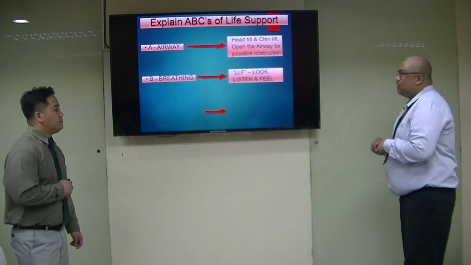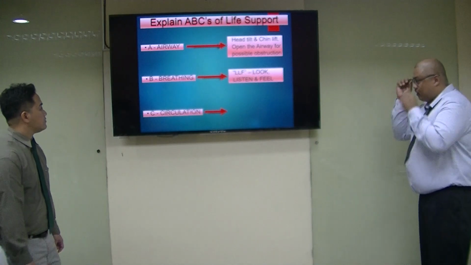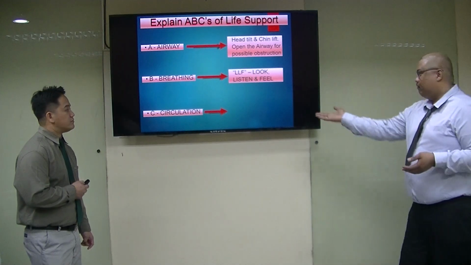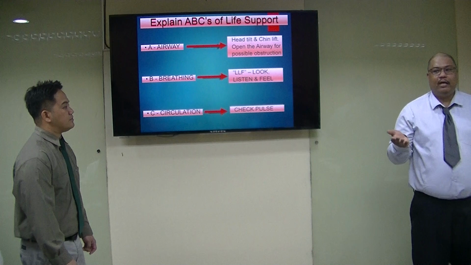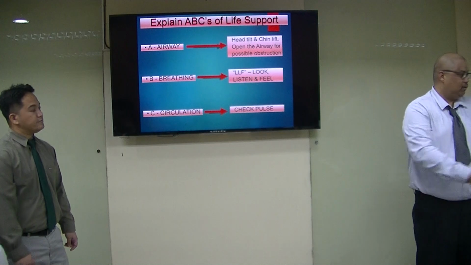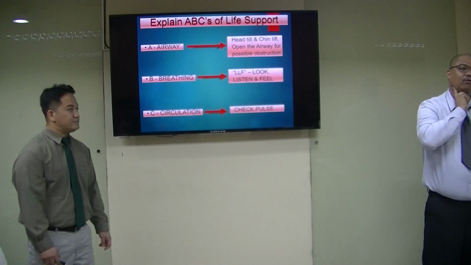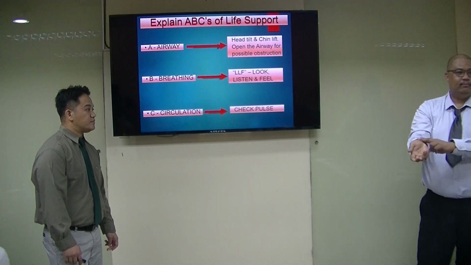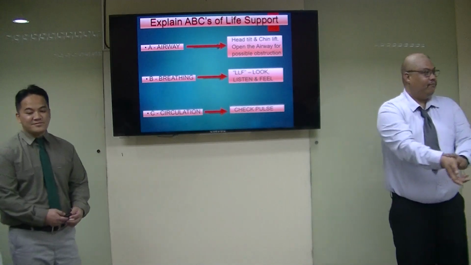The next one is letter C. What stands for letter C? Circulation. Circulation, that is correct. So for circulation, what we are checking is the pulse. Anyone can guess what is the most important pulse to check if the victim is unconscious? Usually we use the carotid pulse, here below the jaw or near the Adam's apple. It is near to the heart. You can feel it, or sometimes here on the chin also. You can check here also. You can feel it.